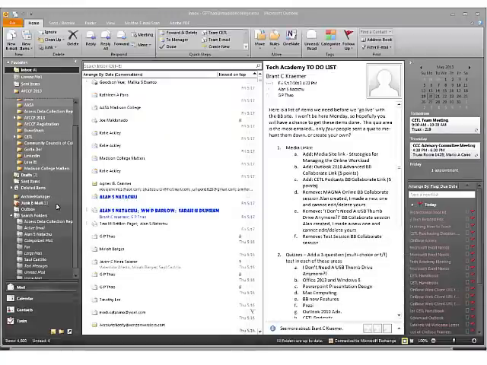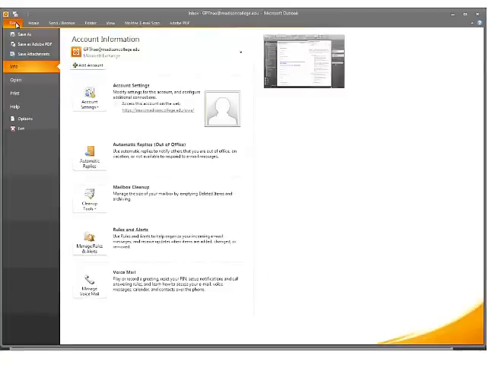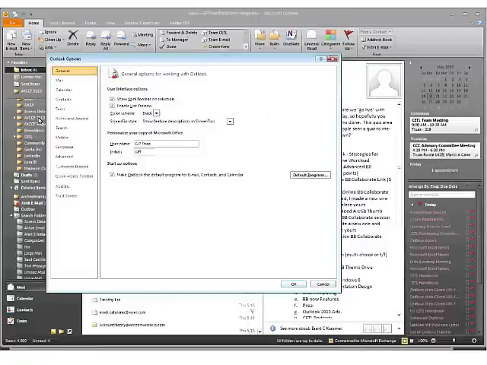In our last part in this section, we're going to talk about Outlook option dialogs. You can find the Outlook options dialog by simply clicking on the File tab, which will then take you to the Backstage view. On the left pane, you want to select Options, which is right under the Help menu. As you can see in the Outlook options, there's a number of options that we can select. For today, we're going to talk about the general options, mail options, language options, and advanced options.